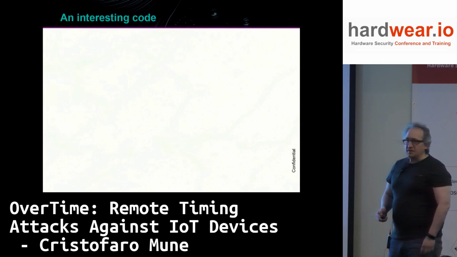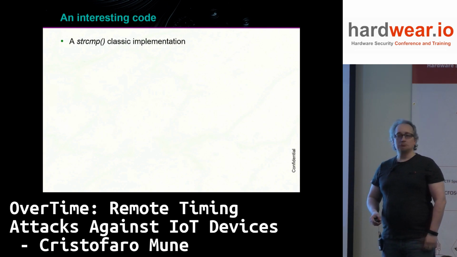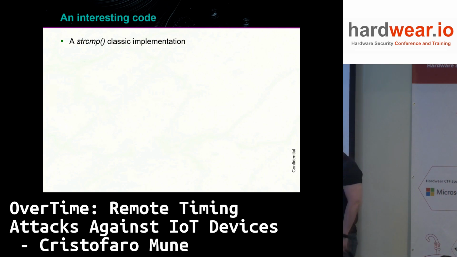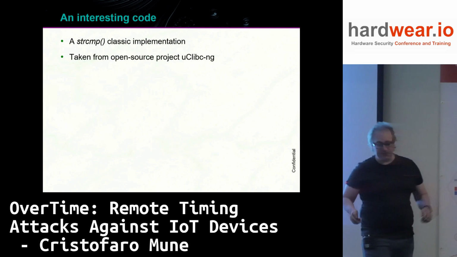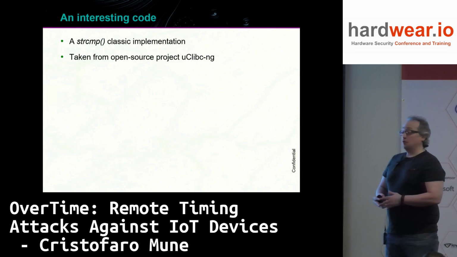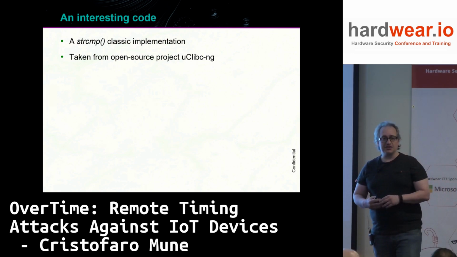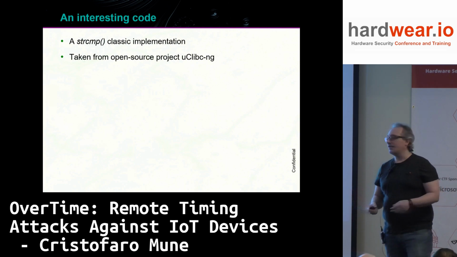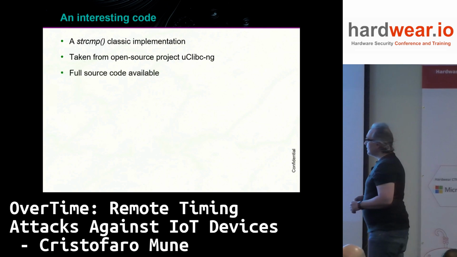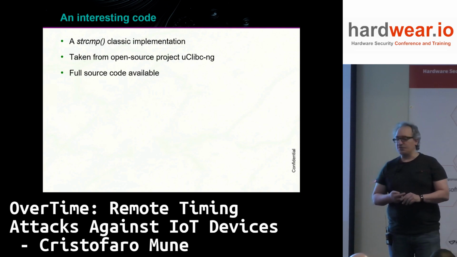I assume that everybody is a bit familiar with timing attacks. Who is not? Wow, impressive, good, that's great. So that's a string compare implementation. It's taken from an open source project, uClibc. It's the latest version that is available on millions of devices at the moment. Nothing really strange or fancy here. The full source code is available, so you can actually check what I'm saying.